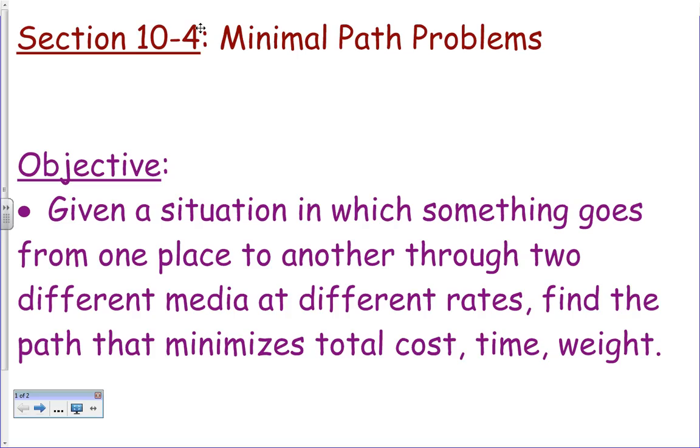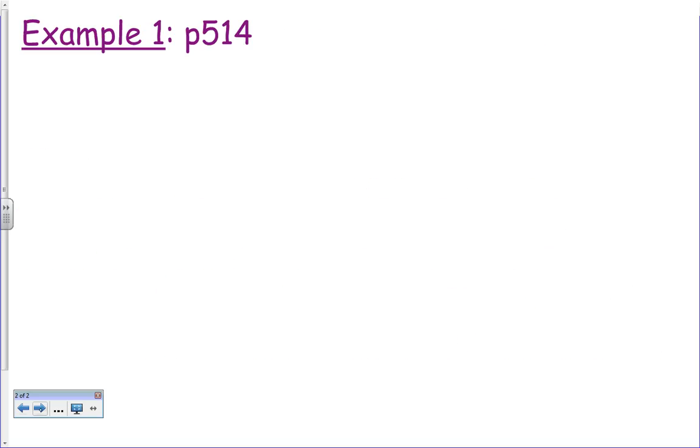If you recall back in Chapter 8, we saw some problems where we were minimizing or maximizing quantities. We were minimizing the cost or maximizing the area or the volume. Those problems involved sketching a picture of the situation, finding an equation for what you want to minimize or maximize, finding a domain, and then using a derivative and finding where that derivative is either zero or undefined to help you find the solution to the problem. These problems are going to follow a very similar path to those ones. So let's take a look at an example.